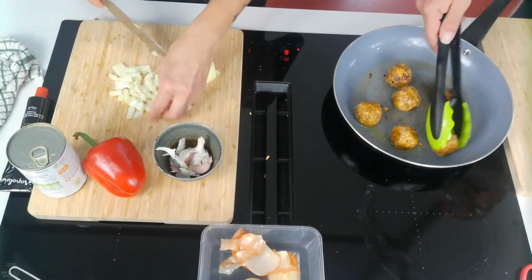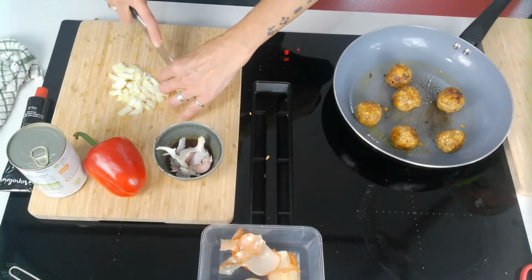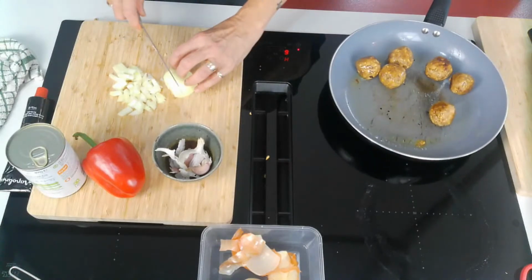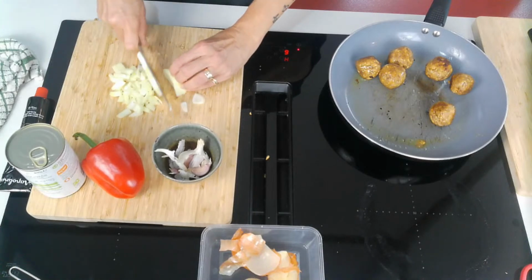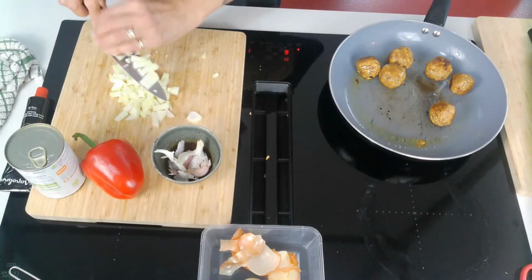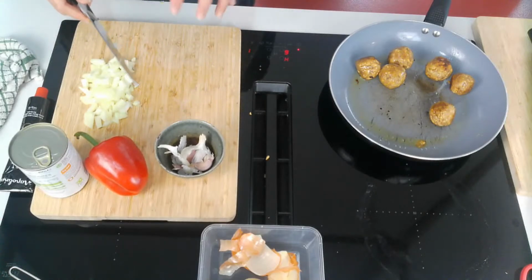Now, are you looking for these to cook all the way through, or are we just looking to start the cooking process because they're going to go back in the sauce, or which way around? Exactly that. Good point. What we're doing is we're getting some colour onto them, and as you can see, that's starting to build up nicely now. It is looking fabulous. Yeah, smelling good. Really tasty smell already. But yeah, what we're going to do is cook those meatballs so that they've got pretty much cooked through, but still perhaps need some finishing off.